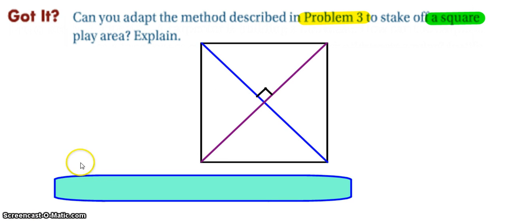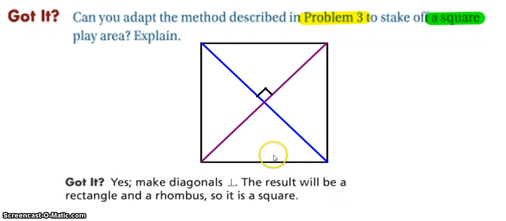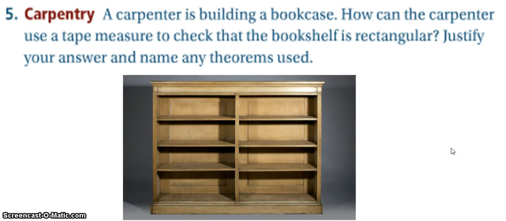So I went ahead and gave some color to my diagonals. If I attach my diagonals in the very center of them, I know that my segments are equal, so that I have a rectangle. But then if I line up my diagonals so they meet at a 90-degree angle, so that they have a perpendicular intersection, then I will know that it is a square, because when my diagonals are perpendicular, it makes it a rhombus, and when my diagonals are equal, it makes it a rectangle, and a rectangle that is a rhombus is a square.